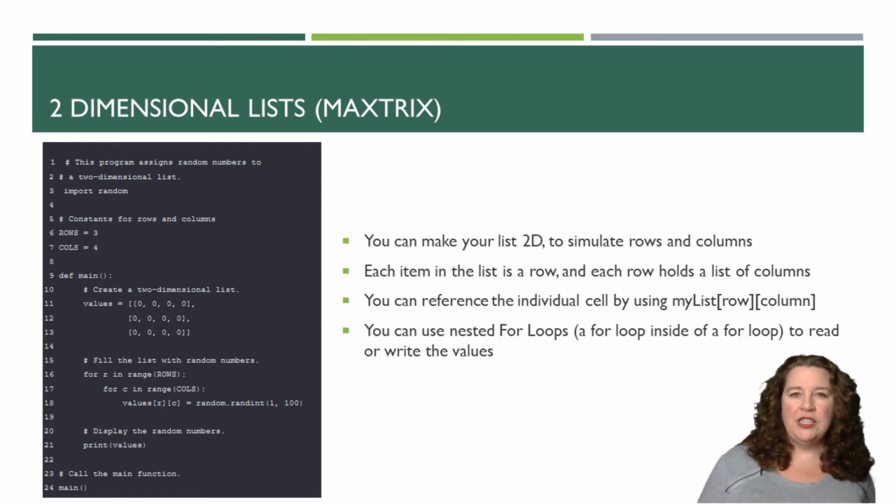So this two-dimensional list, you can think of it as my list, and then with your brackets, you would just have two sets of square brackets, one for your rows, one for your columns, and that would get you the value that exists in that location. Okay, so these are two-dimensional lists. We don't do a whole lot of them in this class, but it is something I want you to recognize is an option, especially if you ever end up in a situation where you need a two-dimensional list, you know that you can do that.